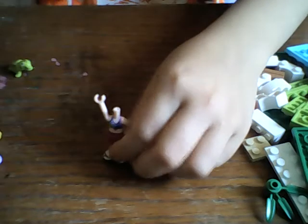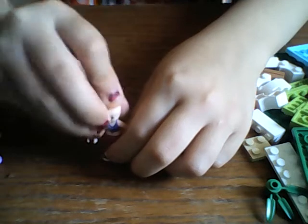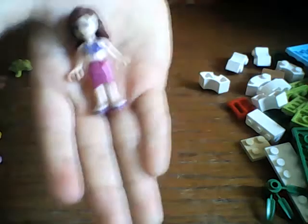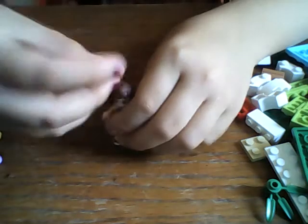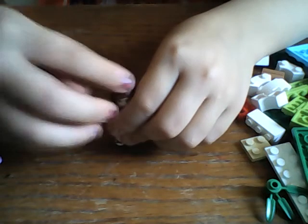She's in a swimsuit. I really love her skirt. So pretty. I wish there's a real skirt like that on H&M or something. Okay, there's Olivia. She has a swimsuit and some sandals at the bottom. And she also has a sunglass. So I'm gonna put it on her head. Not forehead, on her hair.